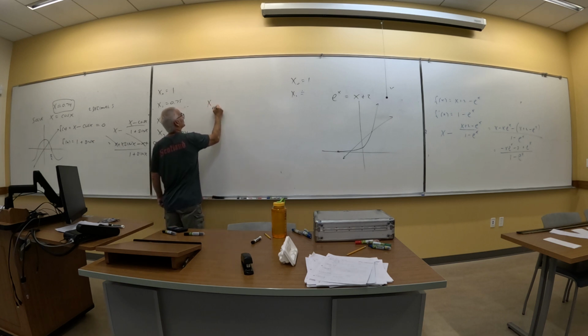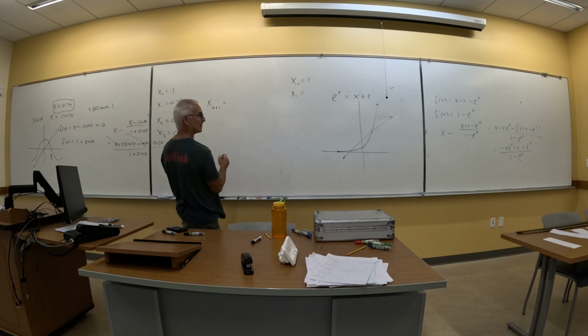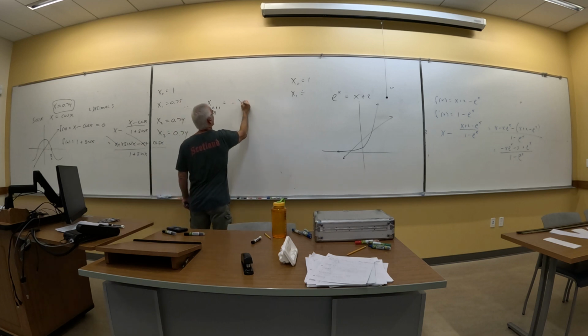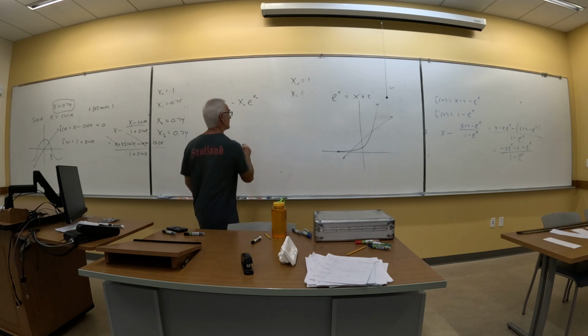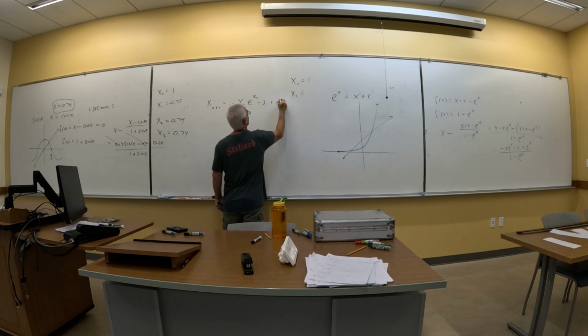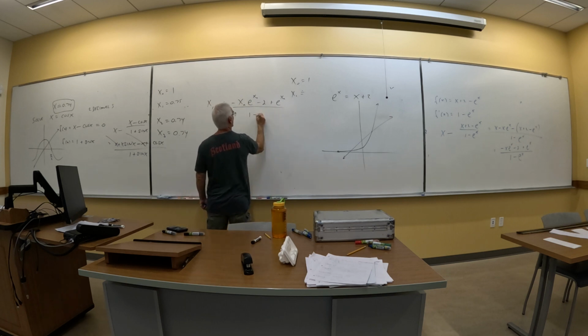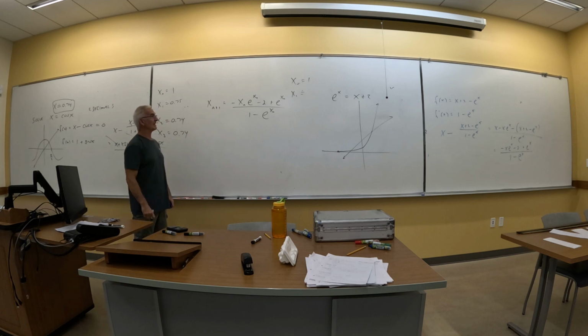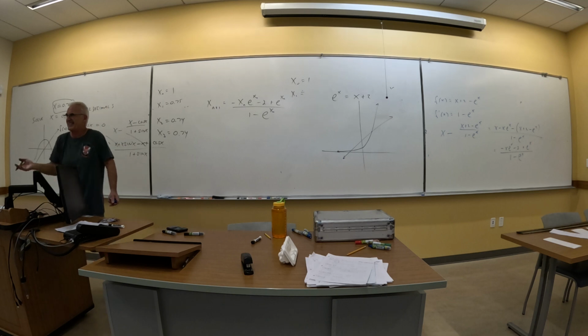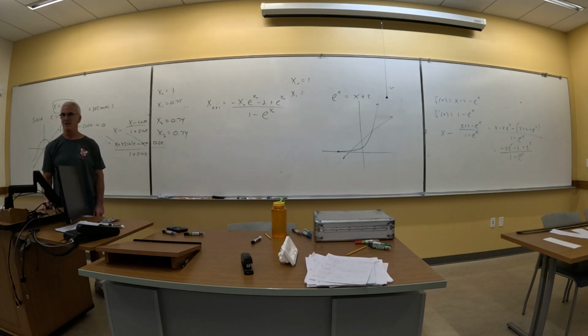The n plus first iteration is negative nth iteration e to the xn minus 2 plus e to the xn all over 1 minus e to the xn. So I have a lot of places I've got to put, I wish there was some really simple stuff I could do with that quotient, but there isn't because I have two terms in the denominator. So I just got to be careful.